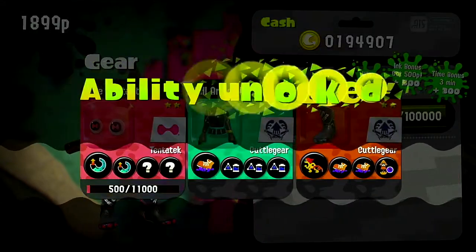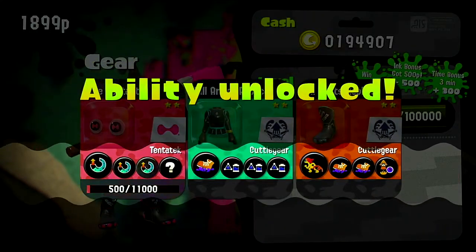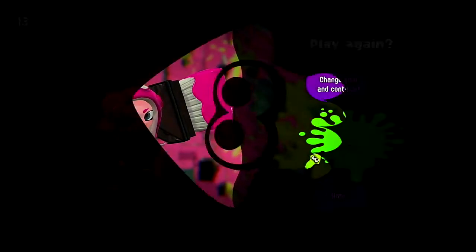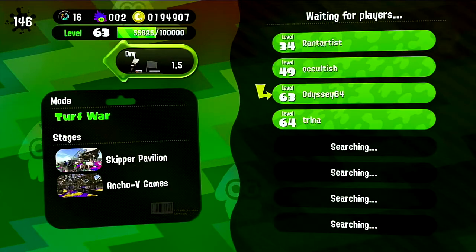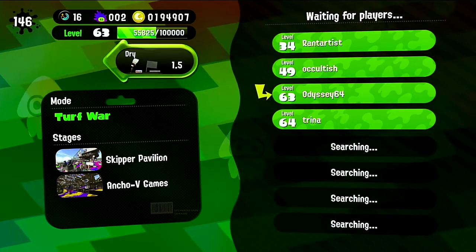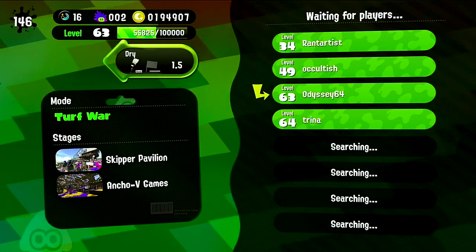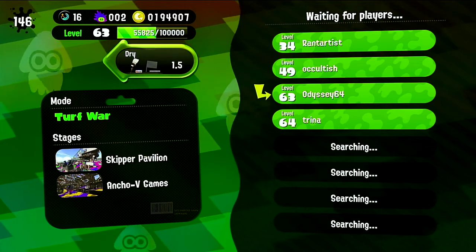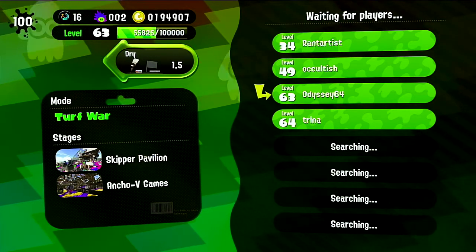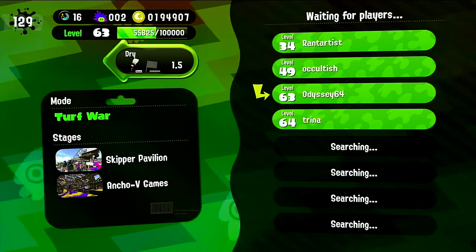Alright, please. One roll of another special charge. You know what? That's actually not bad. If I get another special charge up for these next ones, I think I may keep it. Having a pure special charge up may be kind of nice, but I think having special saver will also be really beneficial.